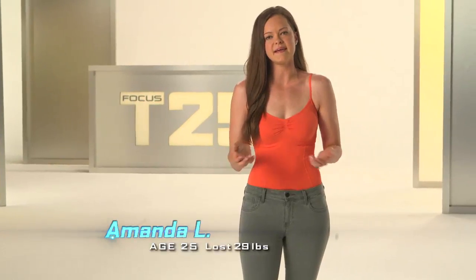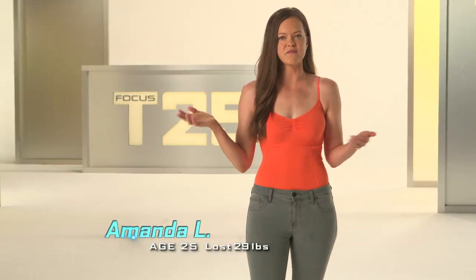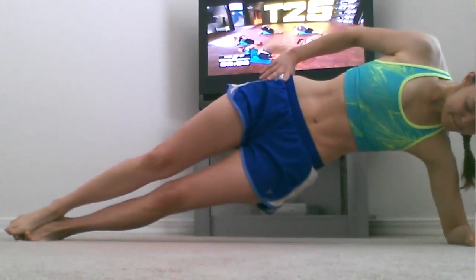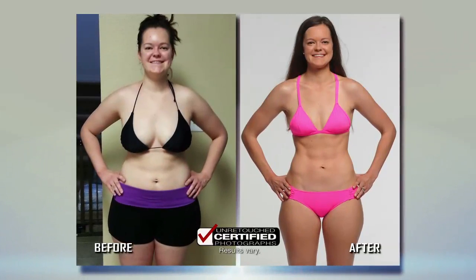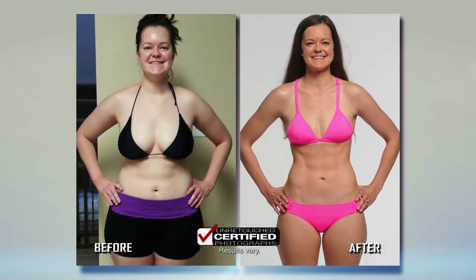Being a new dad, it's hard to find time to exercise, but T25 is perfect for me. I get up and nail my workout first thing in the morning while my son's still sleeping. Then when I get home, my workout is done and I have time to spend with my family. But I know no one is busier than new moms — the gym is out of the question. T25 helped these moms get their bodies back right at home. I have a baby, I can't go to the gym and work out for over an hour, so 25 minutes during nap time seemed ideal. I lost 29 pounds in my first 10 weeks of T25.